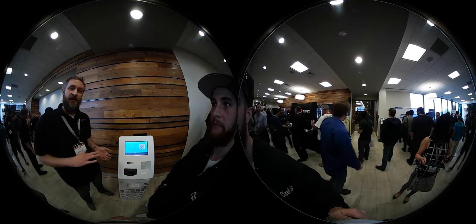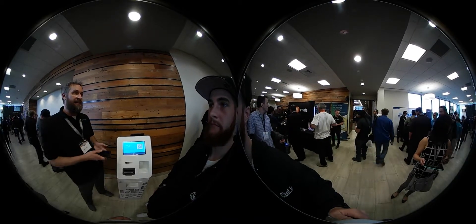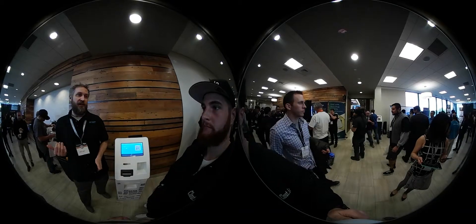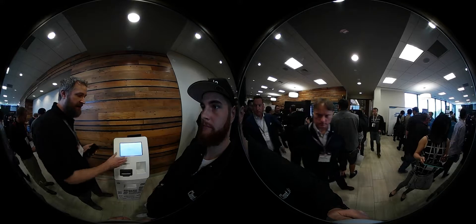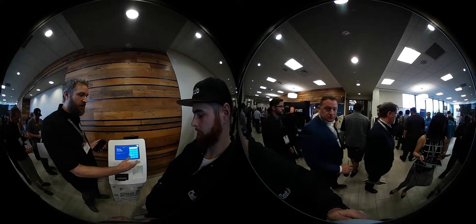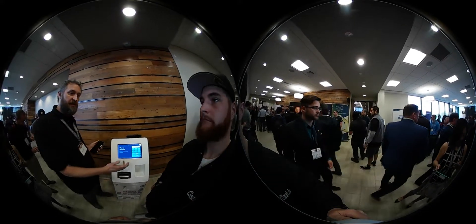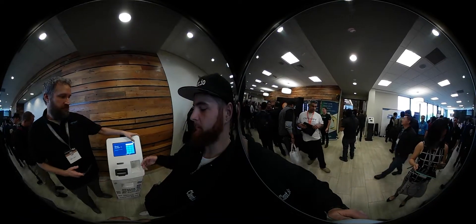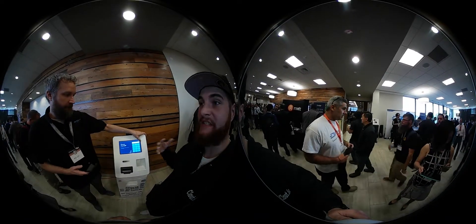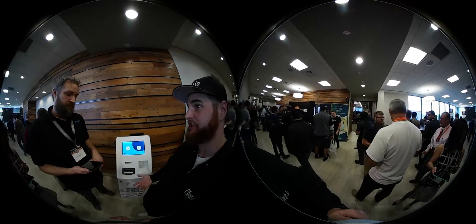I have people in other states that say they get the text message, have to leave and have lunch for 30 or 40 minutes, then come back and get their money. So if you do end up doing something like that, there's a redeem code here. You'll put your phone number in, put the PIN number in, and then it will transact your cash. So you can buy Dash, buy Bitcoin, or sell them, and you can get the cash out just as easy as you put the cash in.